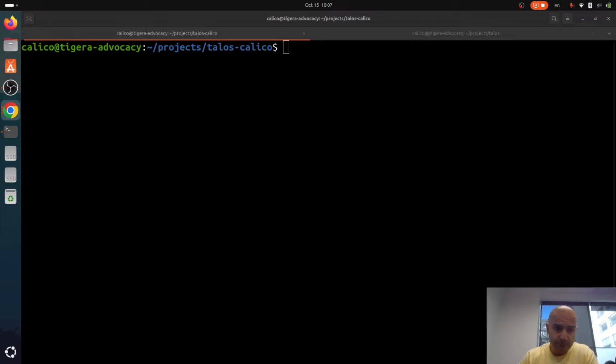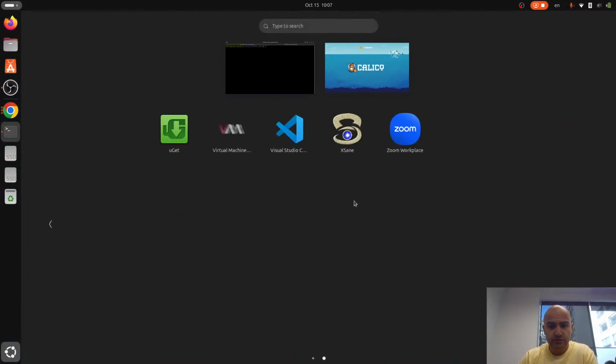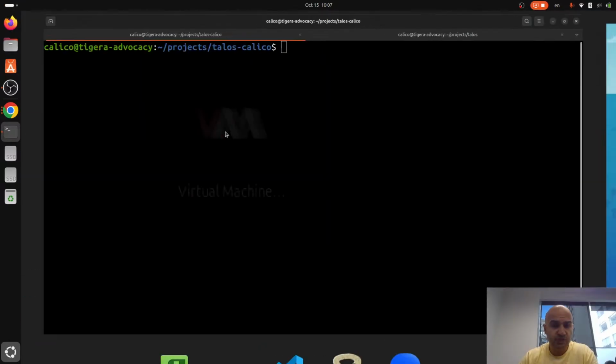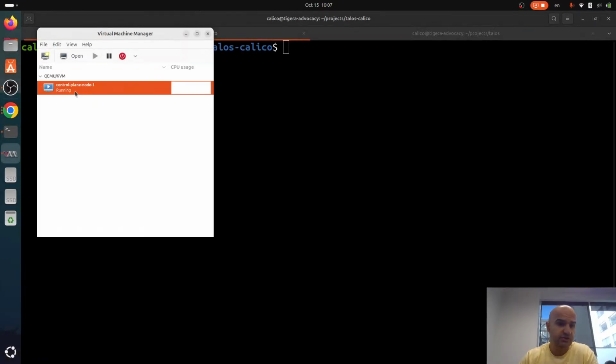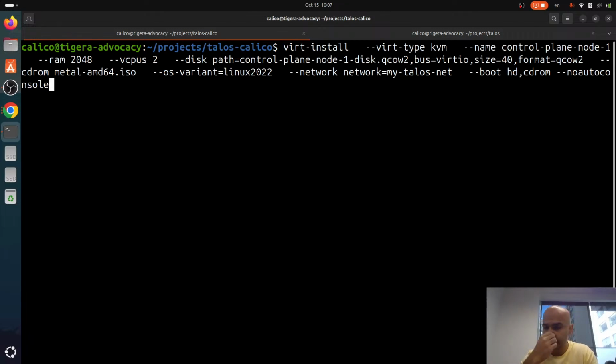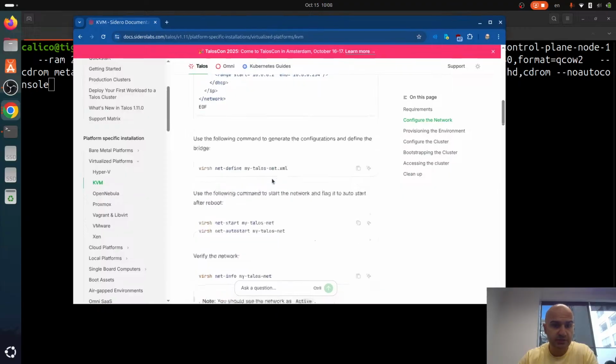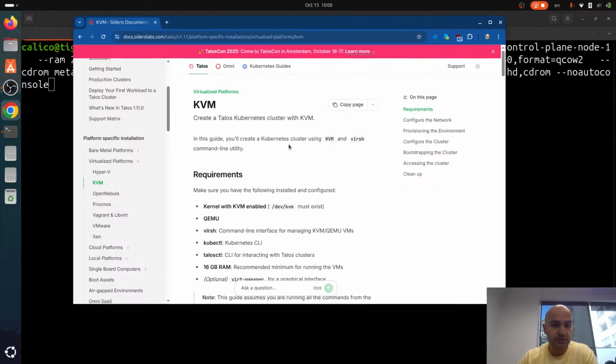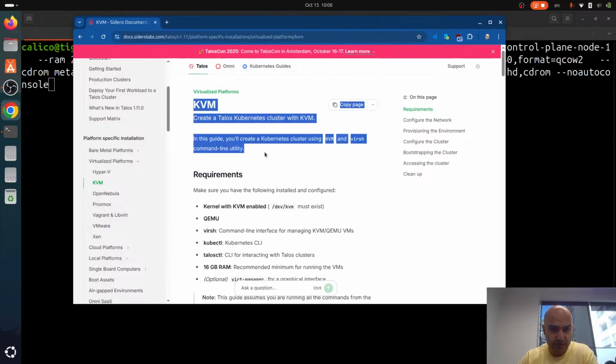All right. So the idea is I'm going to use a couple of virtual machines. Here is one of them. I just created one, and I'm using Virt. If you want to run the same environment, I've already contributed to the Talos docs how you can run it on KVM.